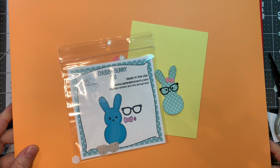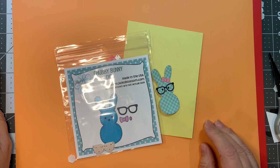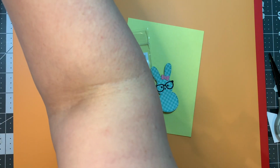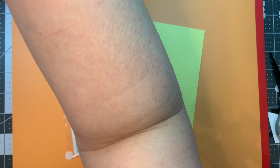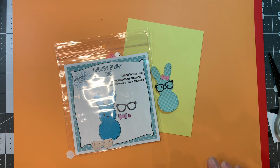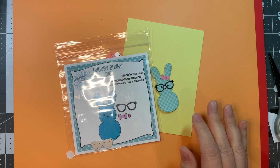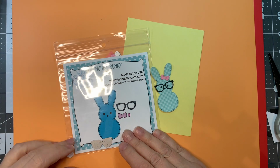Now this was only available yesterday and today. So Thursday, what is it here? I'm not even looking at the right month. Let's pull it up for you and I'll tell you exactly. So that is Wednesday, March 8th, 2023, and Thursday and Friday. So today it's available, and then that is all.